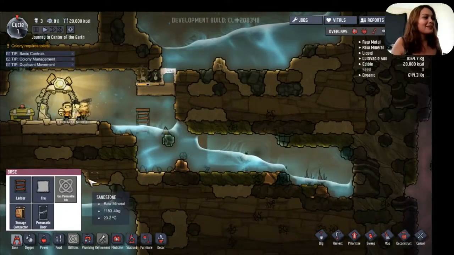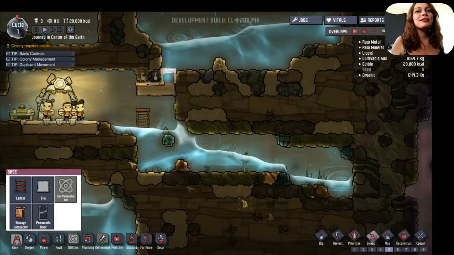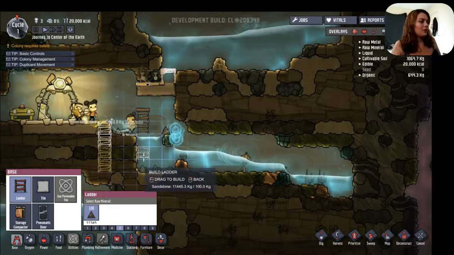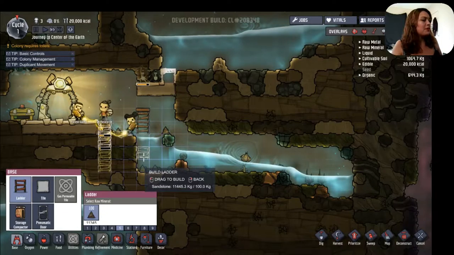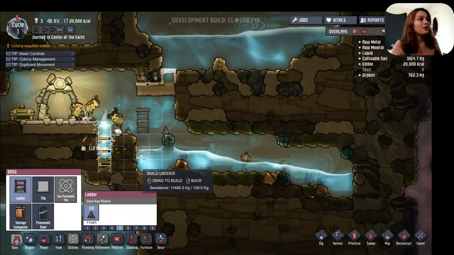I'm gonna prove to you guys that I can fix this. I'm gonna fix this right now. So we're gonna prioritize this a little bit, I think. We're gonna just build a ladder. This is gonna be very interesting. I'm gonna fast forward a little bit, get my little guys to hurry up. Oh, this is so intense.